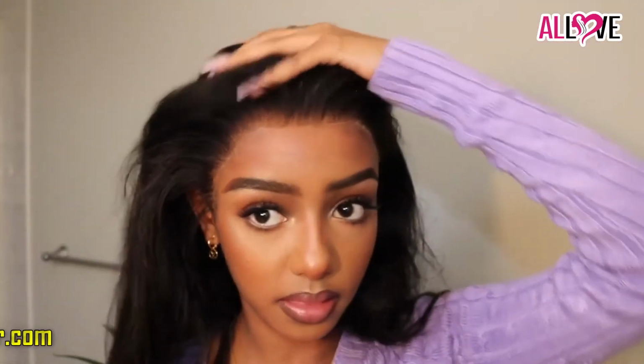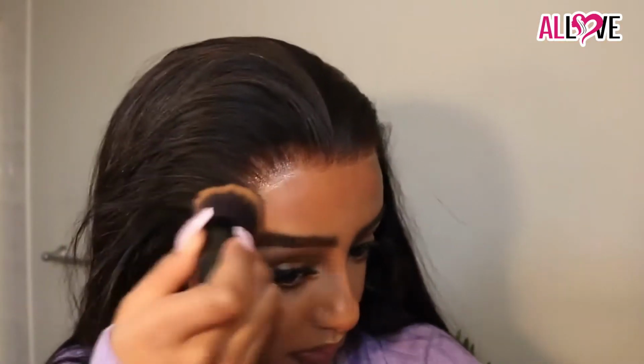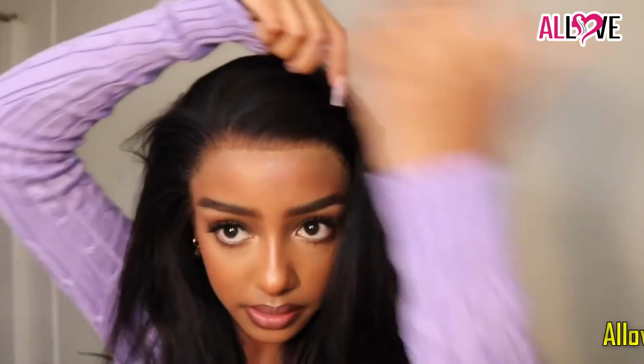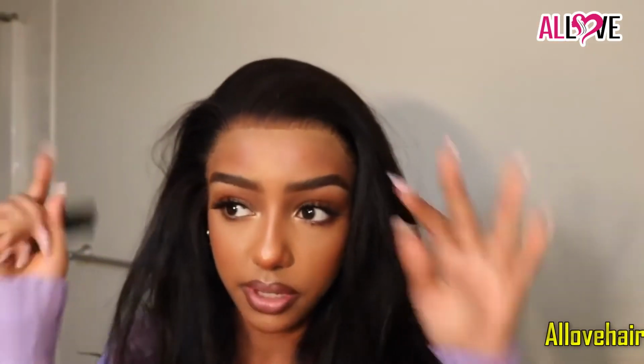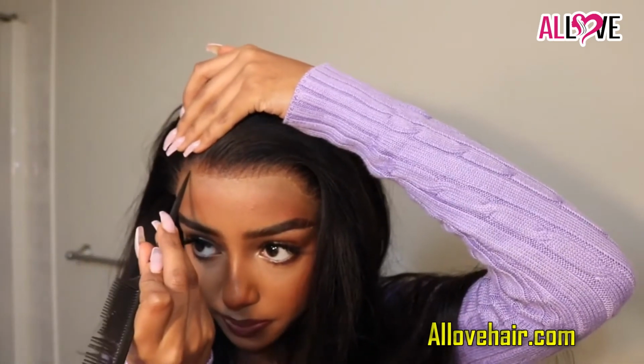Okay, and there we go with everything blow dried. I'm taking my foundation brush, which has a bit of my foundation on it right now, and I'm just putting that around the edges. Okay, so this lace is a bit too dark for me, and I tried to put some foundation, but I'm not too sure if that's working out.